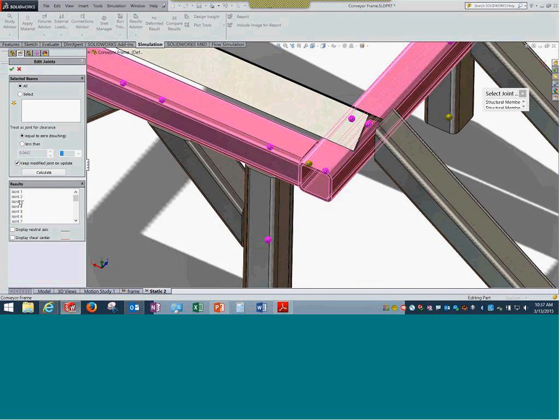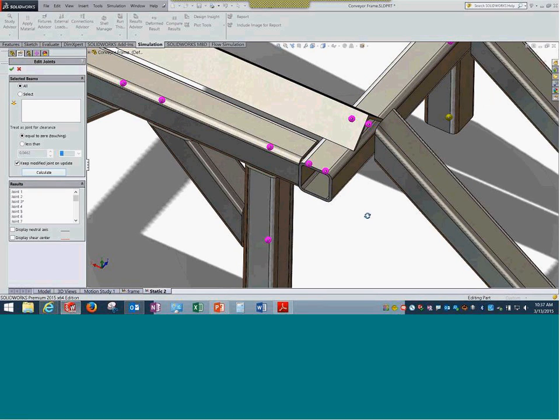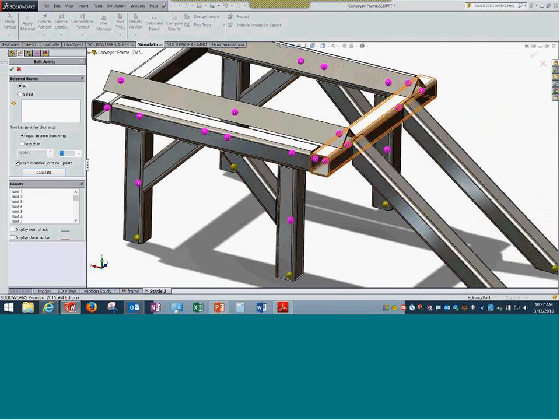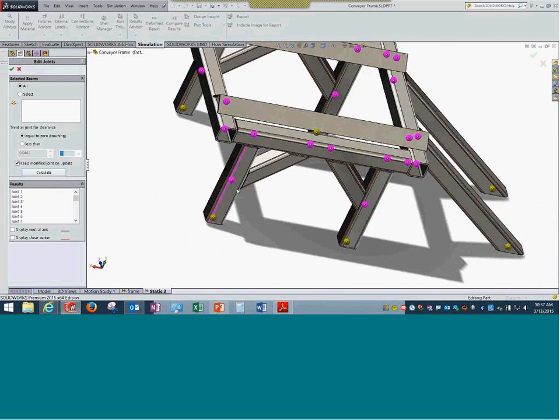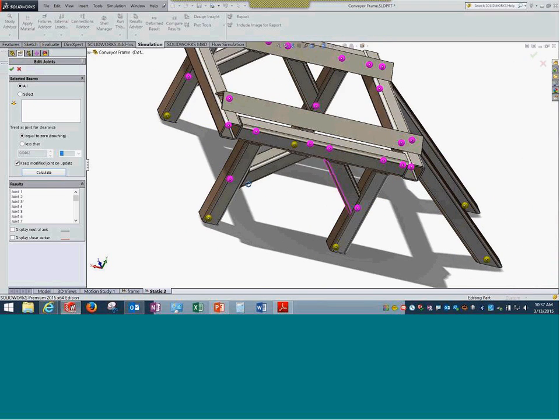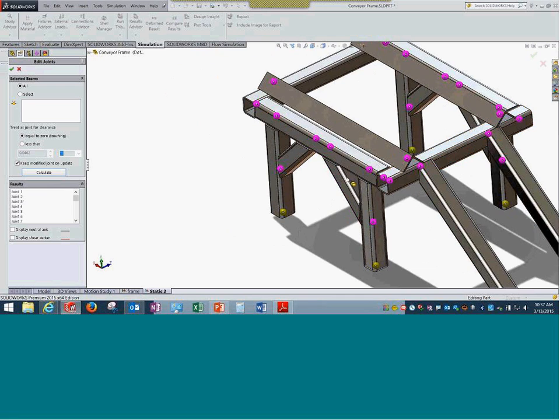Let me see if it does that. Yes, it did it. There are two joints here, both connected by these two beams. This may not be the location where I should be showing you this example, but joints can happen in this way. If you display the neutral axis, this center, that's fine.